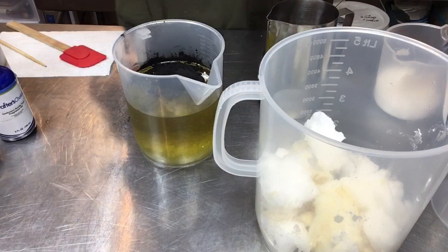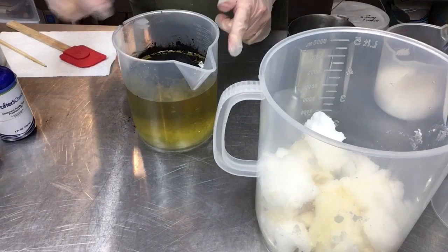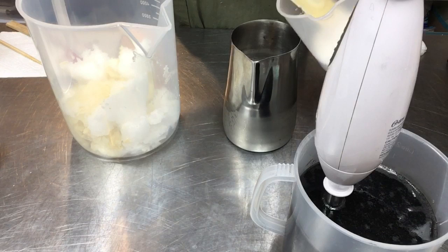I've got, this is aloe vera juice and Tussah silk fibers and a little sodium lactate in there. So I'll bring you back for the whole process when we're ready to go. I'm just going to get this blended into my liquid oils. Got this all blended up. I went ahead and put my fragrance in here with the charcoal, the kale and clay, and that's just my liquid oil portion. So now to my aloe vera juice and silk, I'm going to go ahead and add my pre-measured lye crystals here.